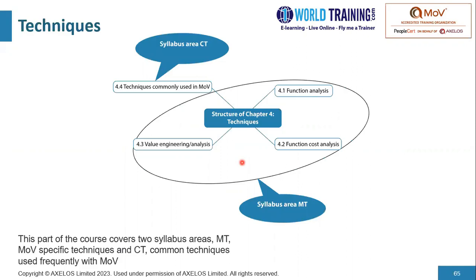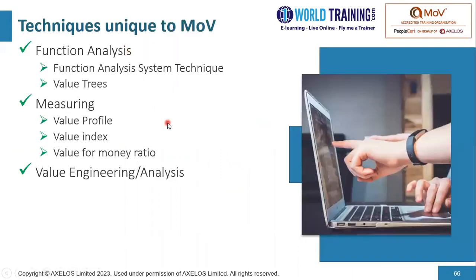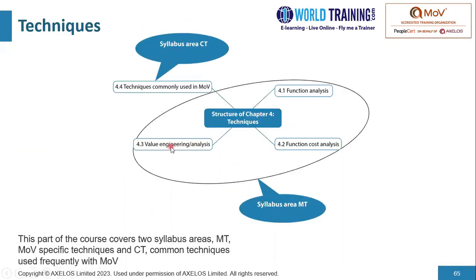So these are the components that we're going to study. As a part of this particular module, we're going to cover the two syllabus areas, namely the MoV specific techniques and common techniques that are used frequently with MoV. So some of the techniques that we're going to cover would include functional analysis, functional cost analysis, value engineering / analysis, and some of the techniques commonly used in MoV.